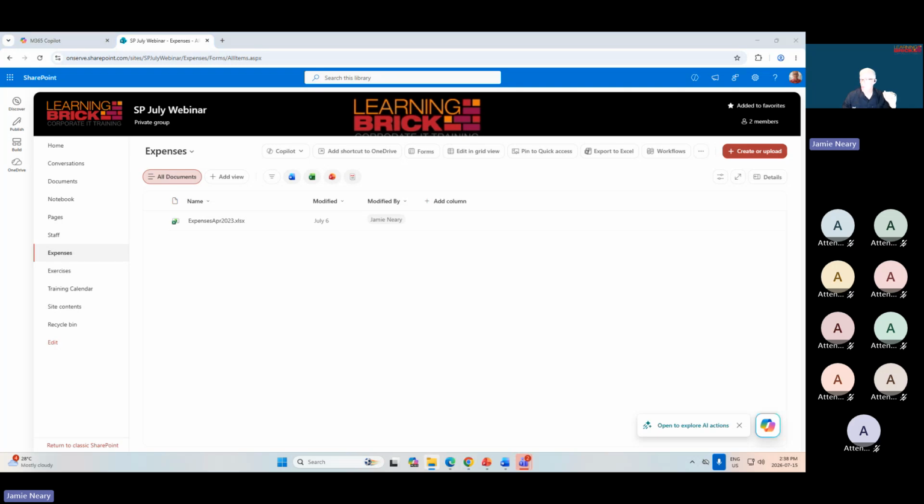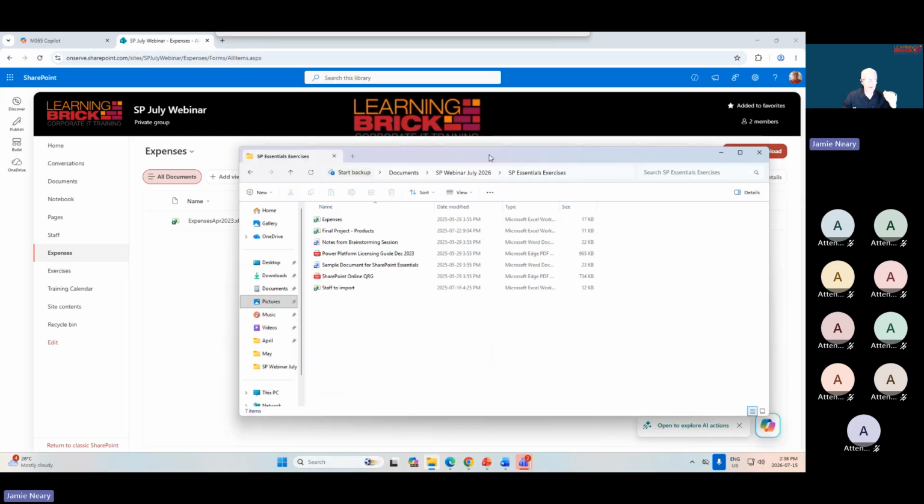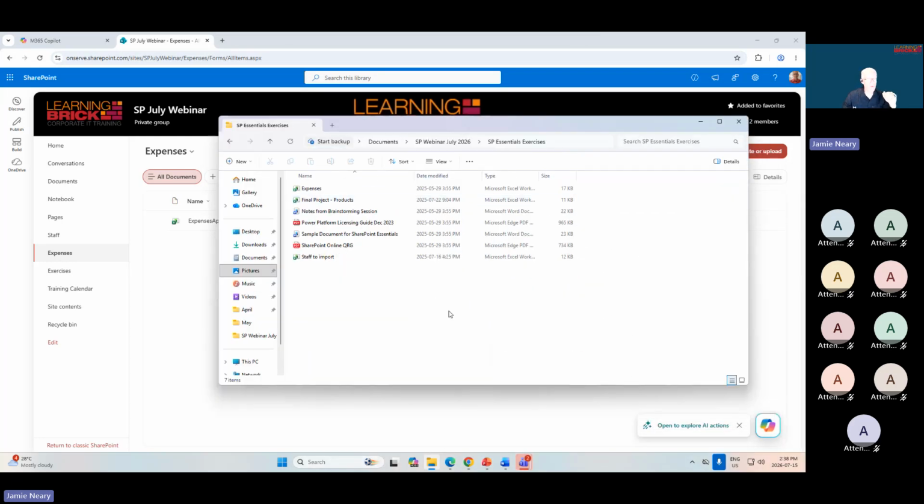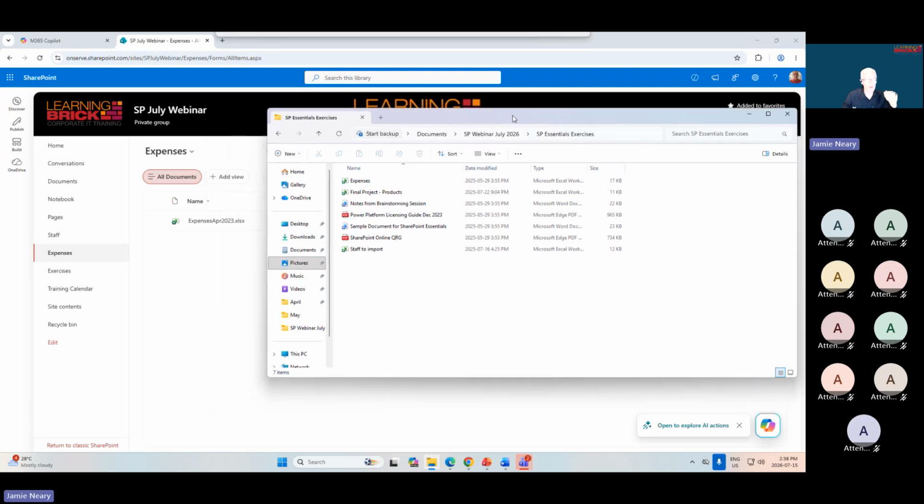Now, as I'm working with these files, I have a file folder stored over here right now with just a couple of sample files I'm going to use. Because I'm in expenses right now, let's say I've got an expenses file that I need to upload and submit. Well, I can do this one of two ways.